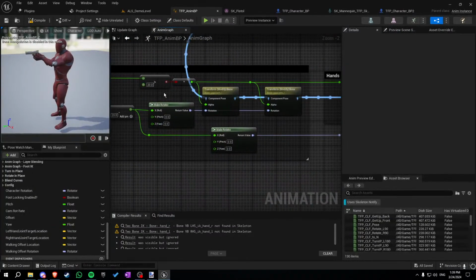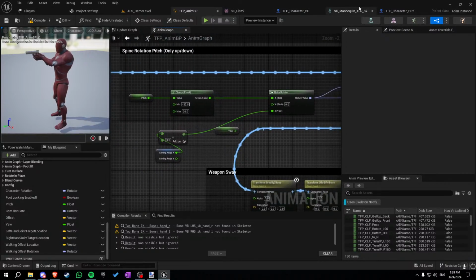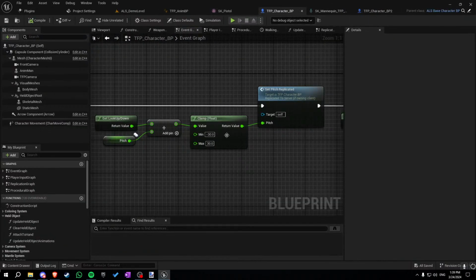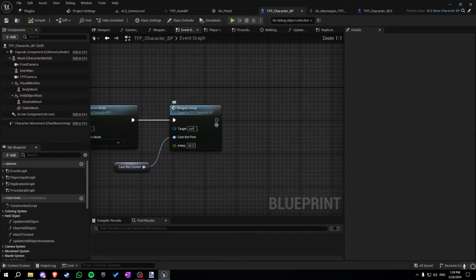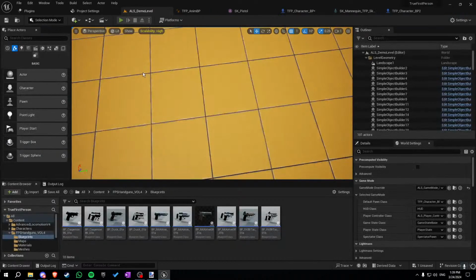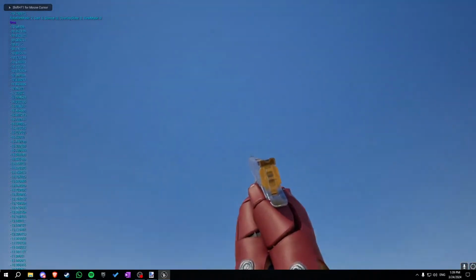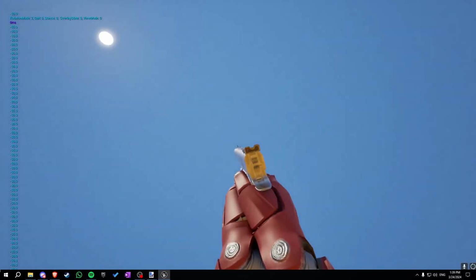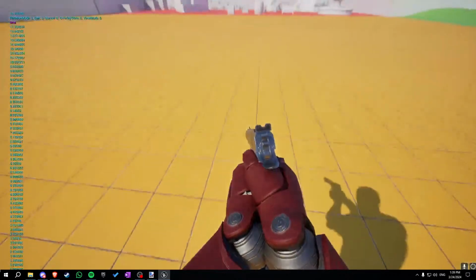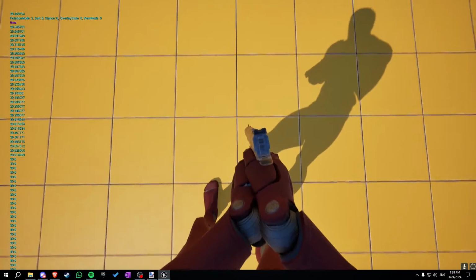So then it just, okay, let me print out the pitch to check. Minus 30. 30. That's right.